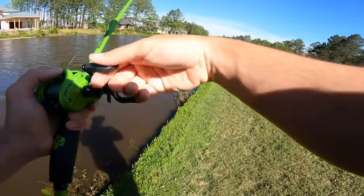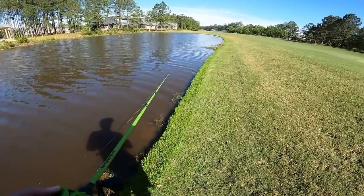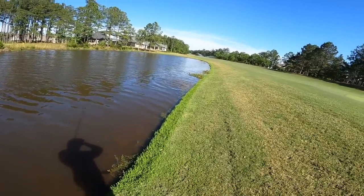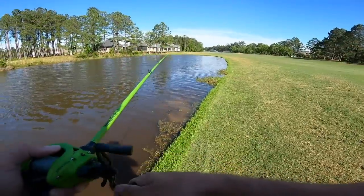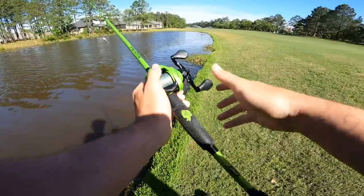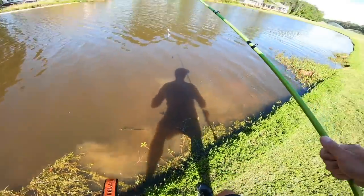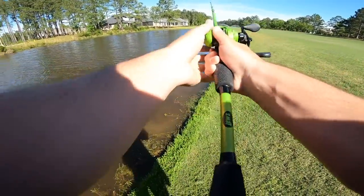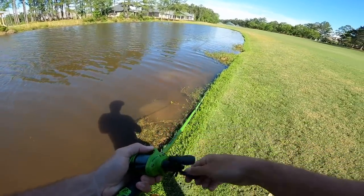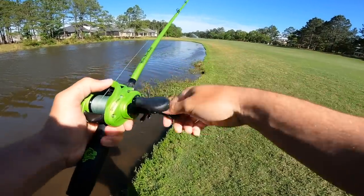Right here, right on that point, little grass point. Looks so good. Is that a big one? I can't move him, he's stuck. No way, he came off. He came off. No. It looks so good. This thing messed me up. What even is that? It's like a metal wire. Oh man. Looks like about a 3-pounder. I don't think he was a giant, but it was a good fish right there. I'm about to say that grass point looks so good, and then he just slams it.